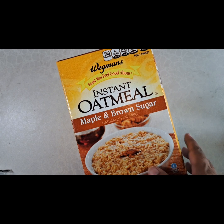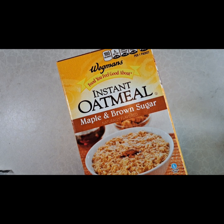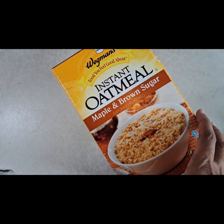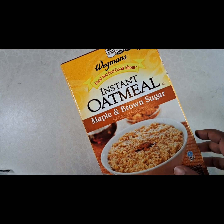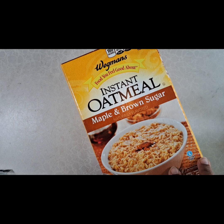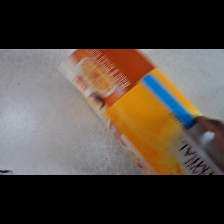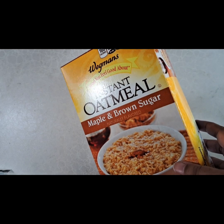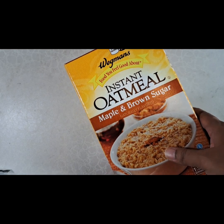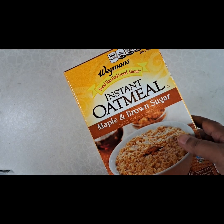And I had to get their maple and brown sugar oatmeal, which I did not know they had instant oatmeal in a box like this. So I was glad to see it was like $3.50, which to me is a good price for this sort of thing, and you get 10 packets, which is great. I always like these kinds of flavors for the fall as I mentioned, so looking forward to trying this out. I've been avoiding Quaker because it's like a huge corporation, so hopefully this works for me. I really like finding Wegmans alternatives to things I'm boycotting.